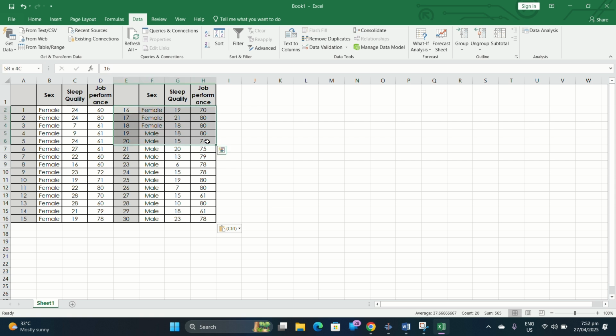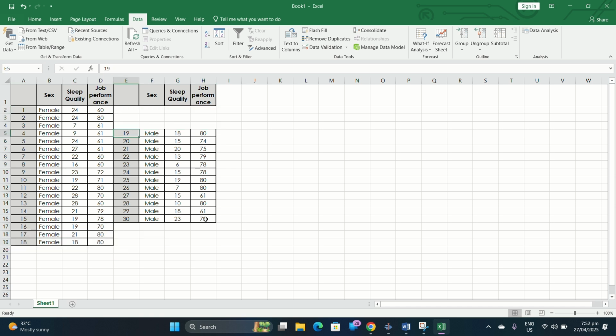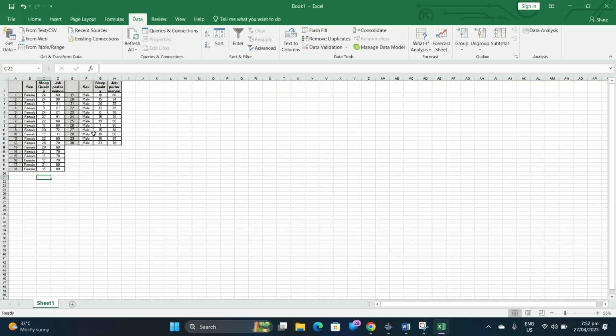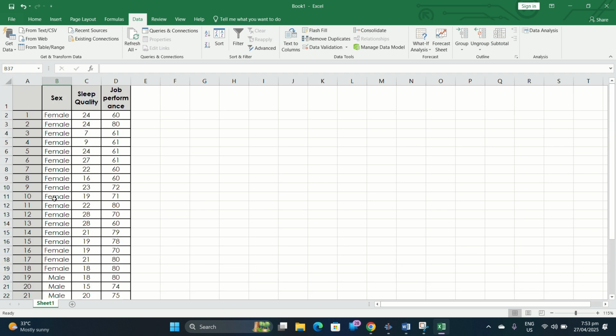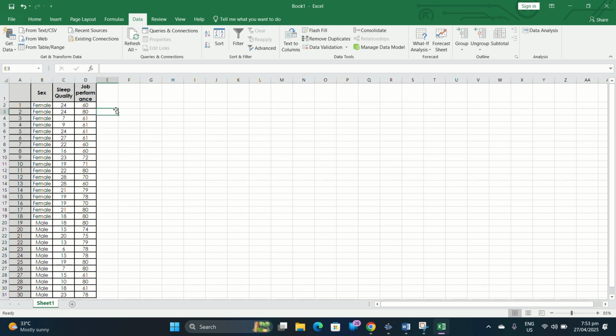For performance, I think it is better if it is in just one column since we don't have to group it yet. So get rid of this. Okay, so now that we have it in one column, we can do the regression analysis.